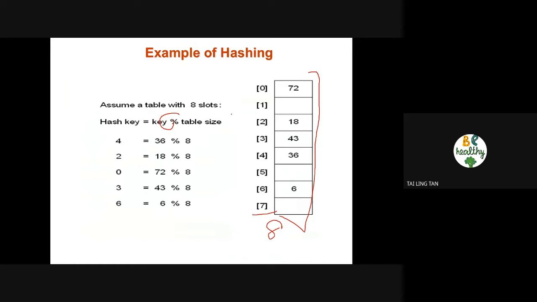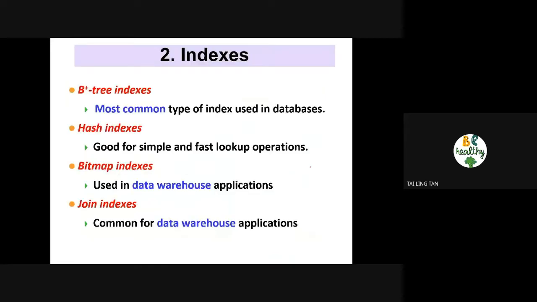So if you want to put something inside this table, let's say we have a number here, 36, we take modulus by 8, and then get the remainder. It will just go into this location. If more than one record needs to be saved here, then we may need another way, what we call multi-level hashing. Okay, so we finished the first part, the intro, and we continue to the next part.